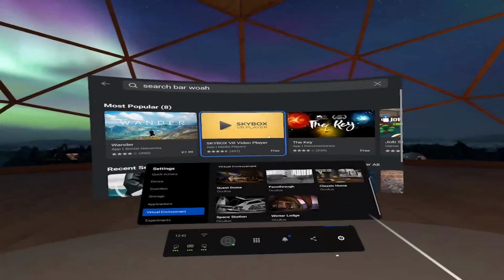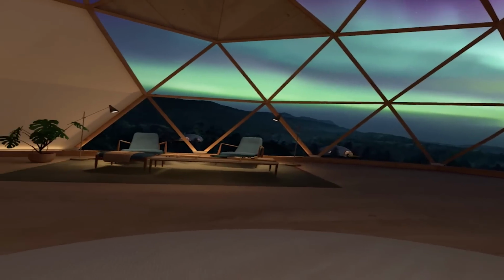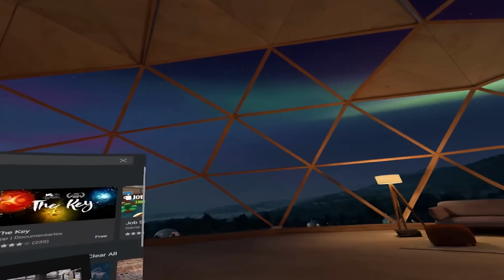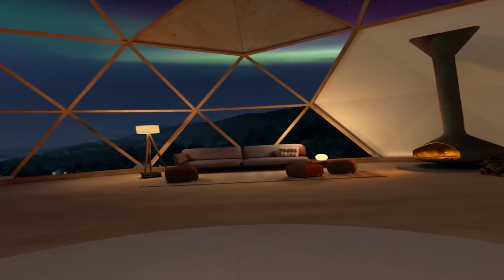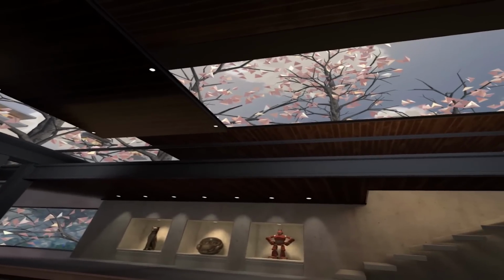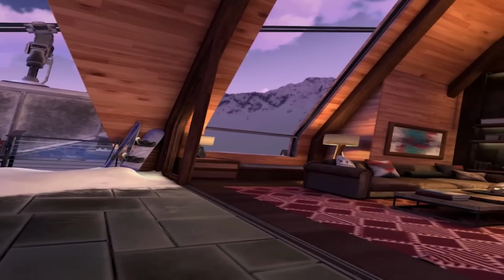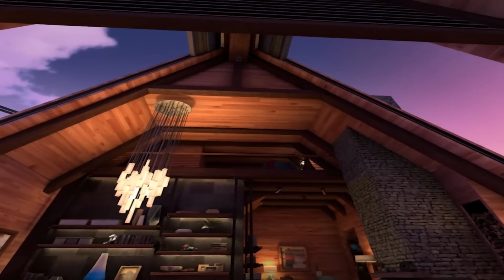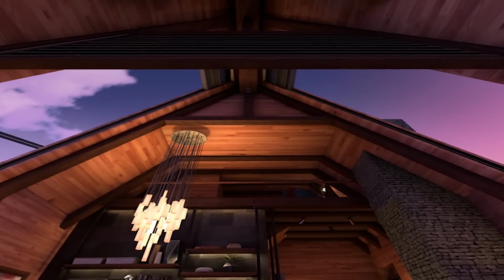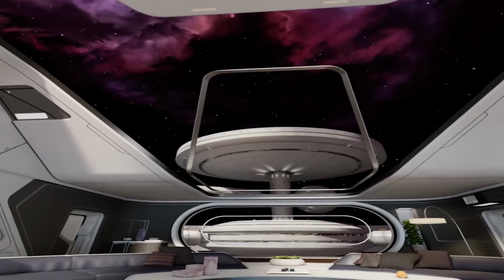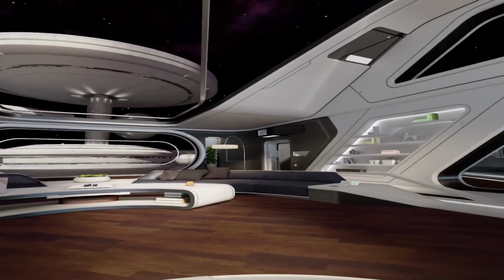We got virtual environments at launch. We just had this one place. We didn't get a choice of home environment that allowed us to see the aurora in a pretty fresh dome that I'd happily stay in if I was visiting Iceland. Fast forward to now, we have customizable environments, hundreds of them, if you know how to add them, but Oculus provided us ones where we have a fresh open planned home, a winter lodge for the cold seasons, and a space station, which is my favorite one. And perhaps the most functional is the Passthrough home environment, where you can see what's going on around you whilst inside the headset, so no more jump scares from your friends in virtual reality.